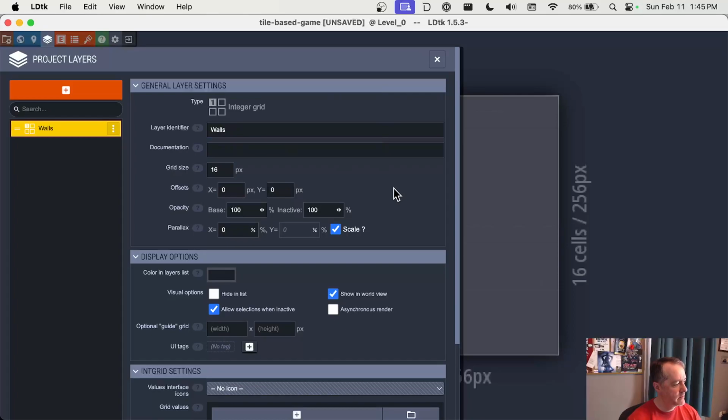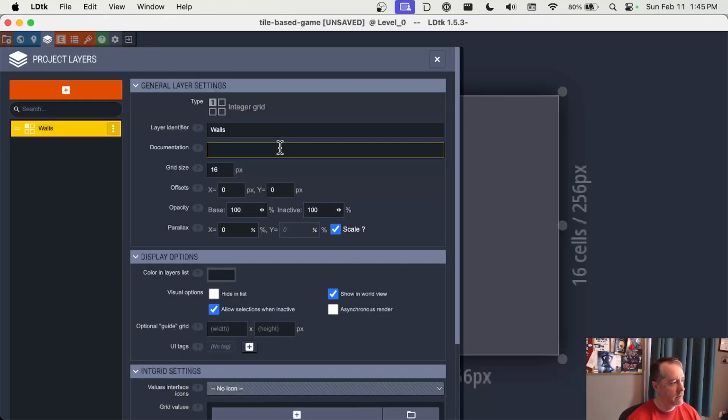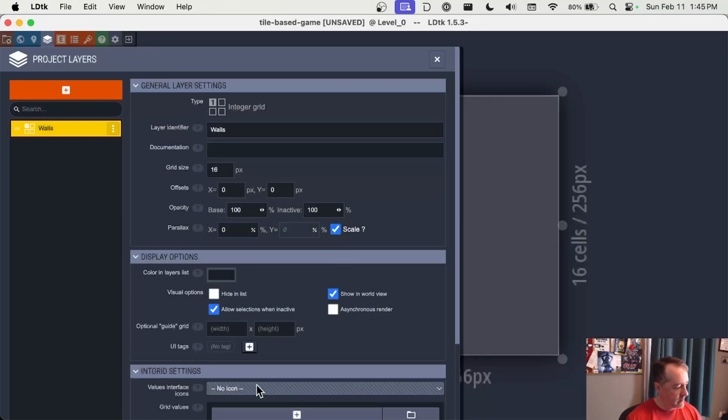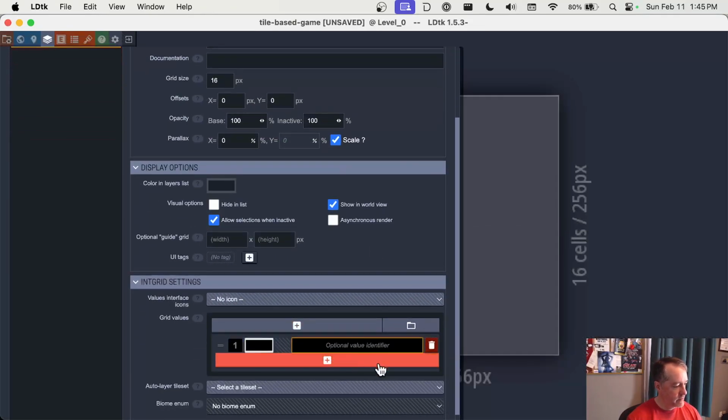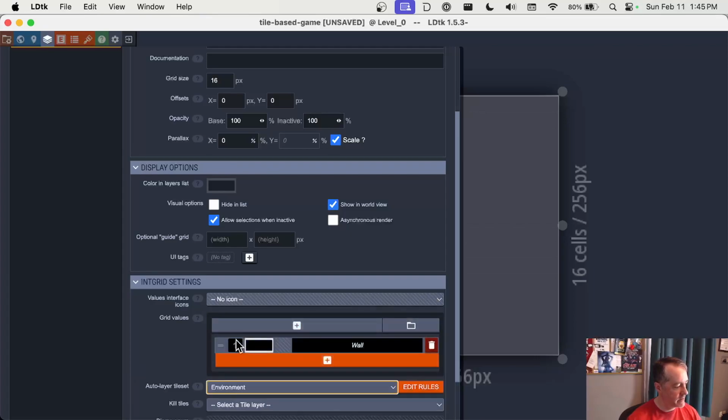And I don't see this auto layer thing. This is probably a different version of LDTK. Grid values, and they call that wall. Okay. Auto layer tile set. Here we go. Environment.